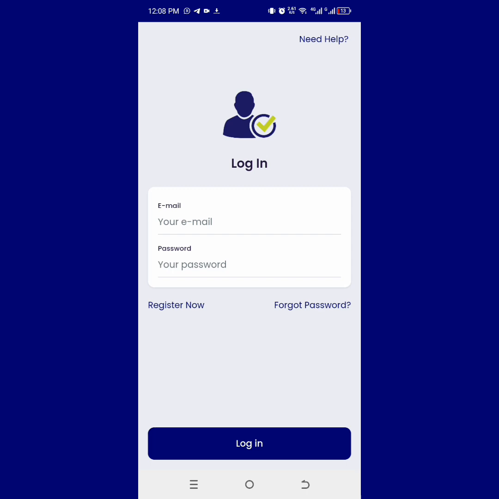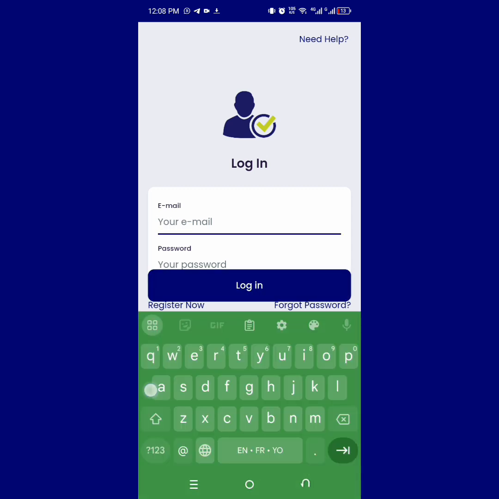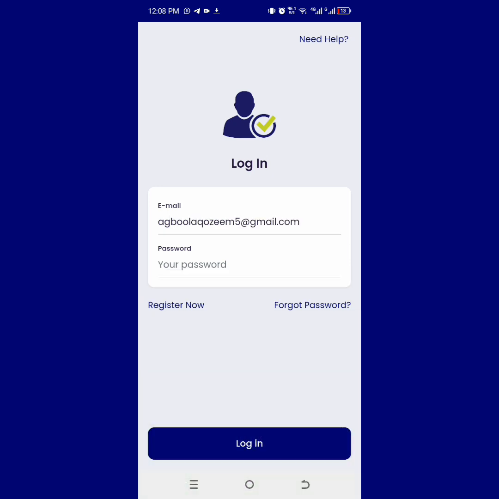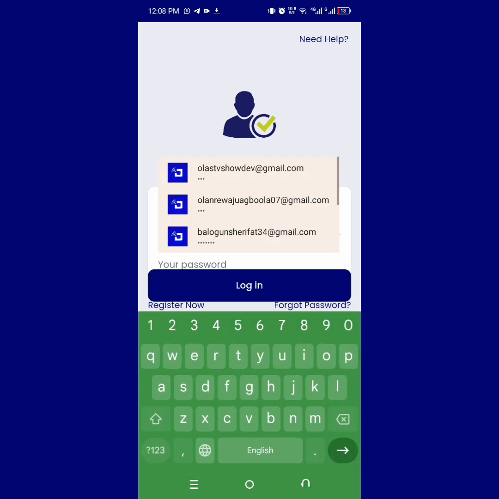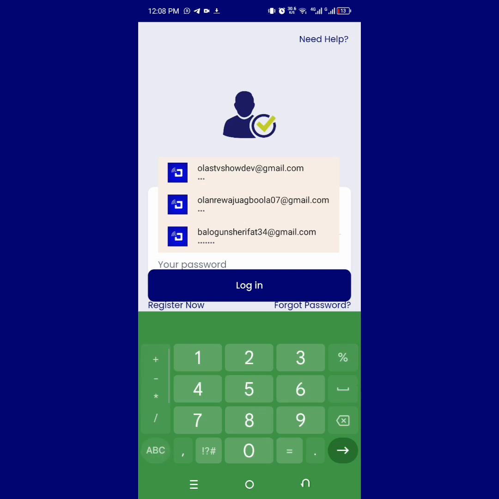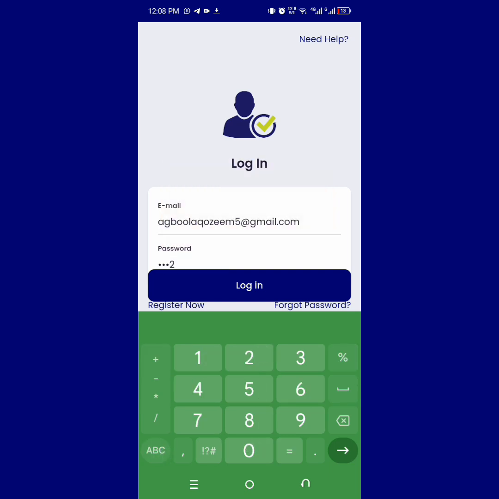After your registration is successful, just log in with your details, your email and the password you created. After that, you'll be sent a code on your email to verify your account.